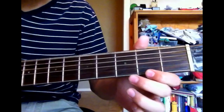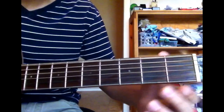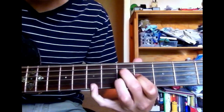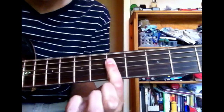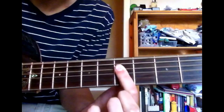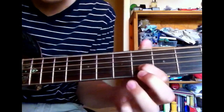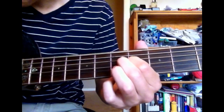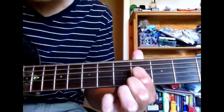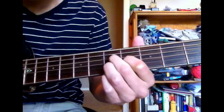So all together, it sounds like this. And then on the chord he does, where he goes like this, it's on the 5th fret of all the top 4 strings, or the bottom 4 of the guitar, top 4 in range of notes. It's basically this right here, except on the F sharp string, which would be the 3rd from the bottom, you play the 4th fret instead of the 5th fret to make it minor.